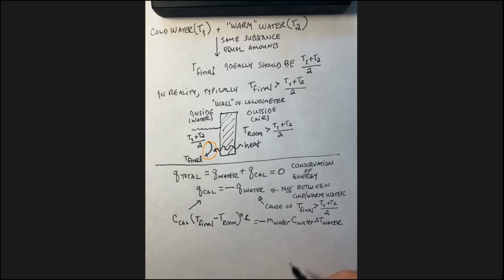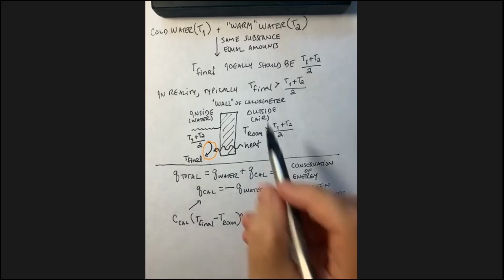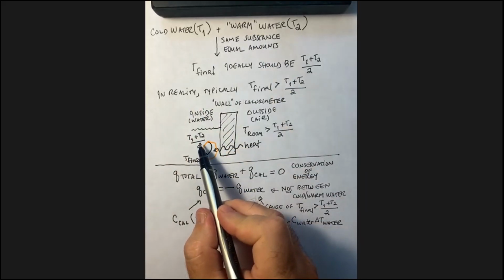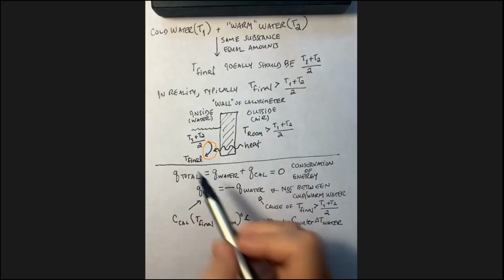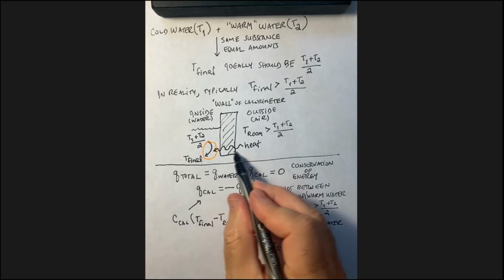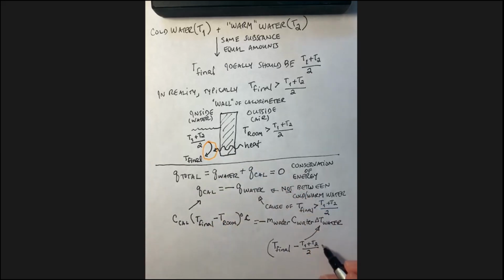Right? Now, one thing that's important is the following. Remember, this temperature change in the water, we're talking not about between the cold and the warm water, but between what the temperature should have been versus what it ends up being per se. So this delta T of water here is actually the difference between the actual temperature the water landed at minus the temperature that the water should have landed at if there had been no exchange of heat through the calorimeter. Right? So very important you remember that.